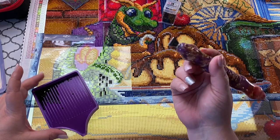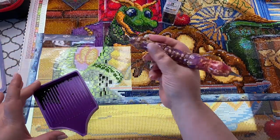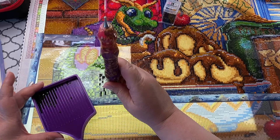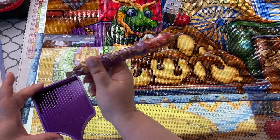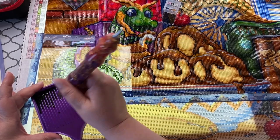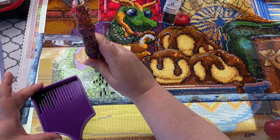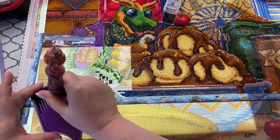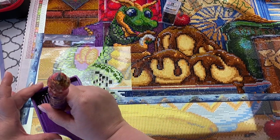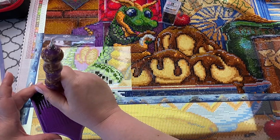Okay, moving over to the metal multi-placer now. Same with this one — if there's some excess pooching out of the top, it doesn't bother me in the least, but if it bothers you, scissors would be the easiest option. Trying to pull excess glue dots out of a multi-placer with tweezers — nine times out of ten I ended up yanking the whole thing out, and that's no fun at all!